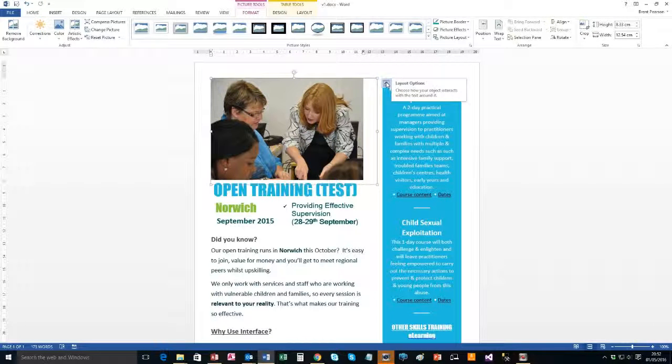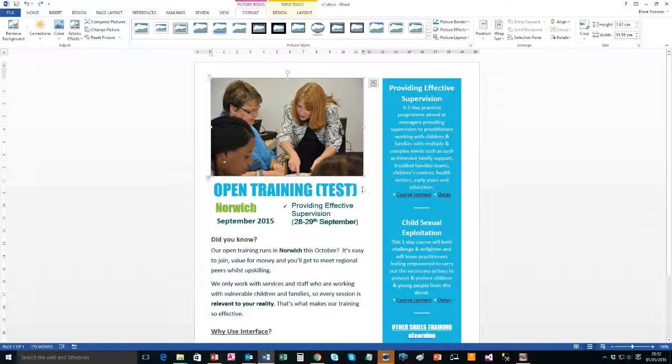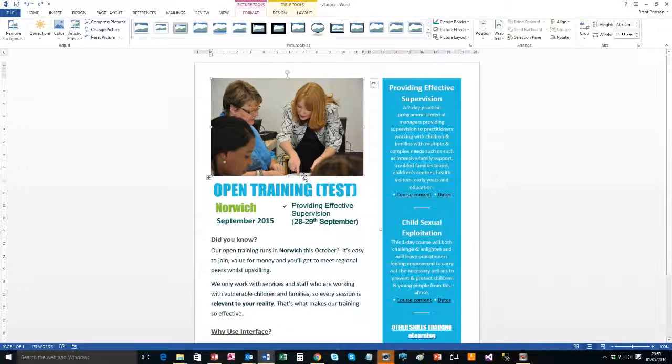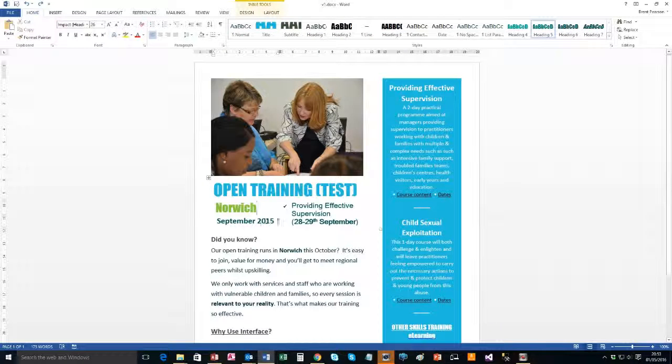Just play around with the Layout Options icon. I'm going to just leave it at the size I originally had it, but you could make it smaller. You could add two pictures at the top. You could do whatever you wanted there. Obviously, each picture you add, there's more work involved, and you'll see how that works out shortly. Okay, so we'll just keep everything else the same.